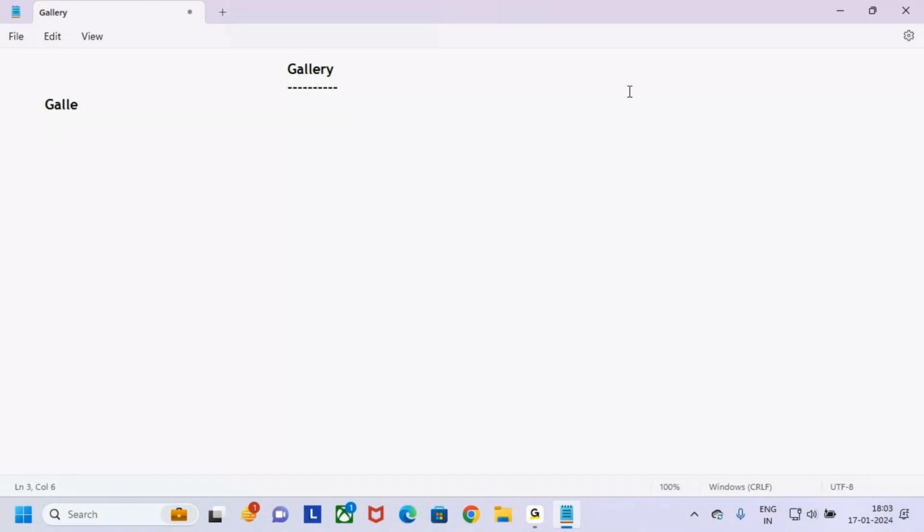The first point I'm going to keep here is, gallery is one of the controls in PowerApps. What does this mean?